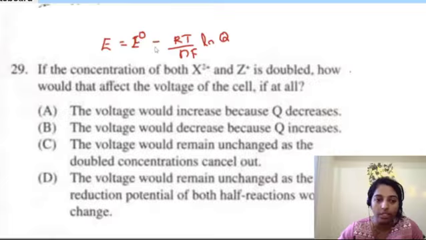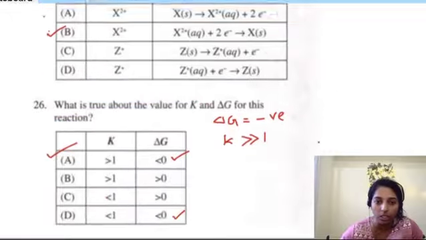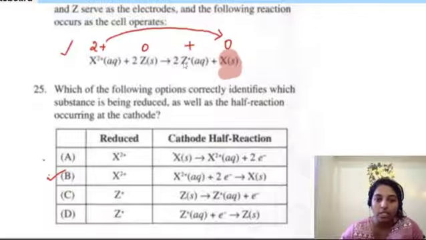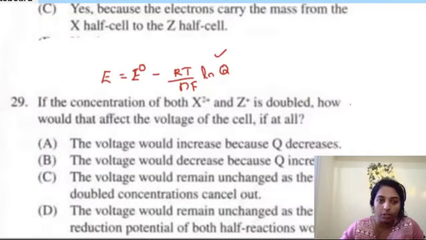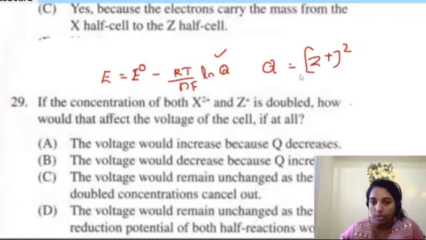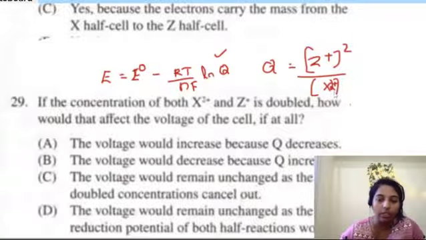Okay, so here everything is the same except the Q value, right? Here what is the Q value? Product concentration raised to their stoichiometric coefficient. So here what are the products? See the cell reaction, Z2+ and the coefficient 2 is there. So C+ with coefficient 2, and on the other side, the reactant side is X2+. Okay, so coming back to this one, Q is equal to C+ raised to 2 and the other one is just X2+. Anyway, there is no coefficient, like 1 raised to 1 only.